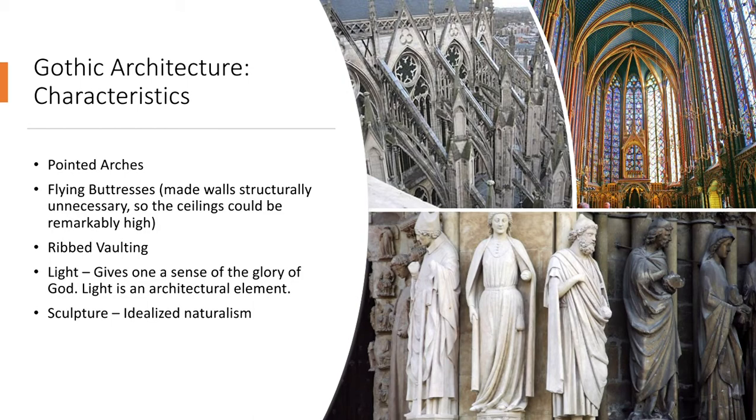In fact, when you go into a Gothic building, you will look up. It's your first instinct to look up because you just can't believe how far away that ceiling is from you. So you could make the ceilings remarkably high, and then you also see the rib vaulting over here, and that's in, I think, one of the most beautiful buildings on earth. That is the Sainte-Chapelle in Paris.